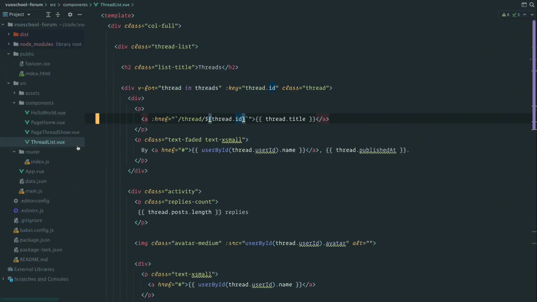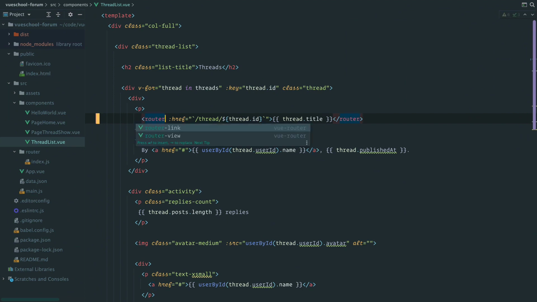To prevent the browser from reloading the page, we can use the router link component. The router link component is available in all router-aware components. Since we have injected the router in the root view instance in main.js, all our components are aware of the router. In order to render a link using the router link component, we have to pass it a to property.